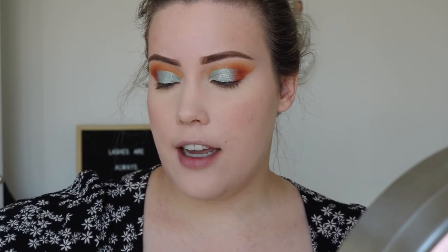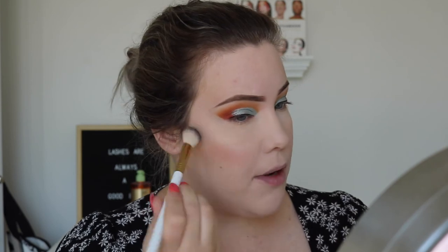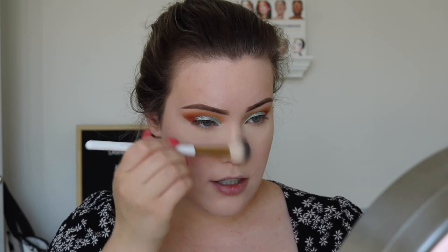For highlighter, I think I've decided that I'm going to go in with the Tarte one instead of the Becca one. This is what the Tarte one looks like - it's like a champagne-y gold, versus the Becca one which is literally just pure white, and I think this might just be a bit too much. So I'm going to use this on my Sigma Jordan Liberty structure brush. Since Tati's video yesterday, I have decided that I'm not going to support Morphe anymore, so I'll be buying a lot more Sigma brushes because I feel like they're just so much less problematic. Until I know more info, I'm going to refrain from buying from them.